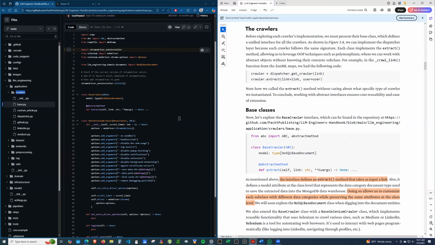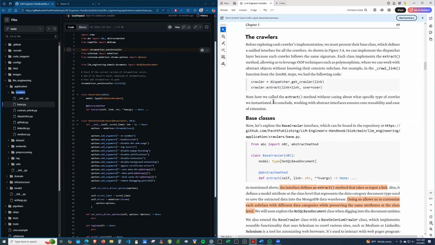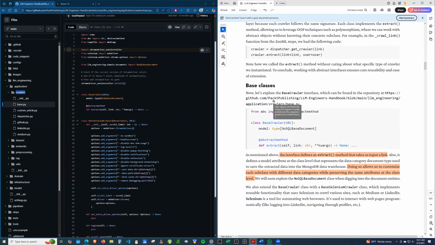Basically, you're importing this thing called an abstract method from the package ABC, and this is on page 69. When you import ABC, you define class of base crawler as a superclass of ABC, with the model type of NoSQL based document.